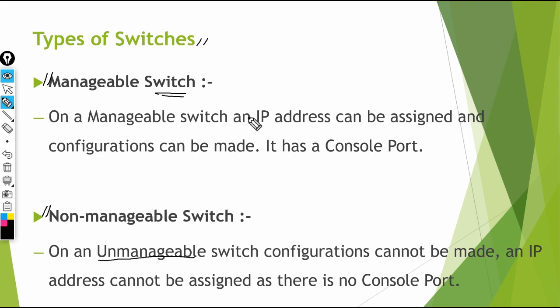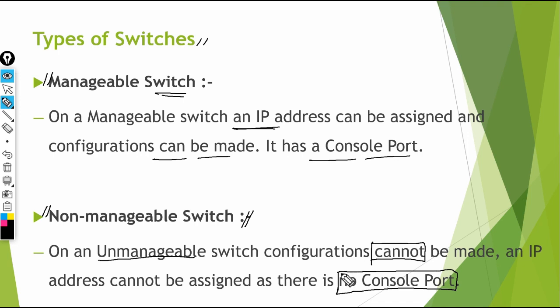Manageable switch means that we can assign IP addresses. We can also configure other kinds of configurations, because it has console ports. You can configure IP addresses and other protocols supported on layer 2 technologies, because it has the console port. When it comes to non-manageable switches, the major point is you cannot perform any kind of configuration on them, and there is no console port. That's the main reason we cannot perform any configurations.